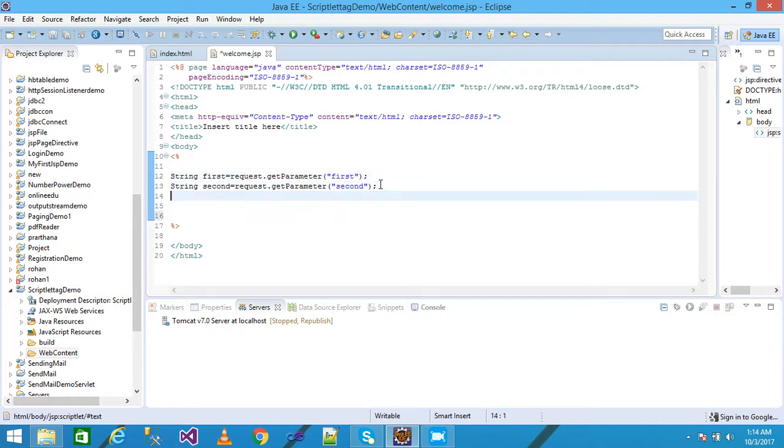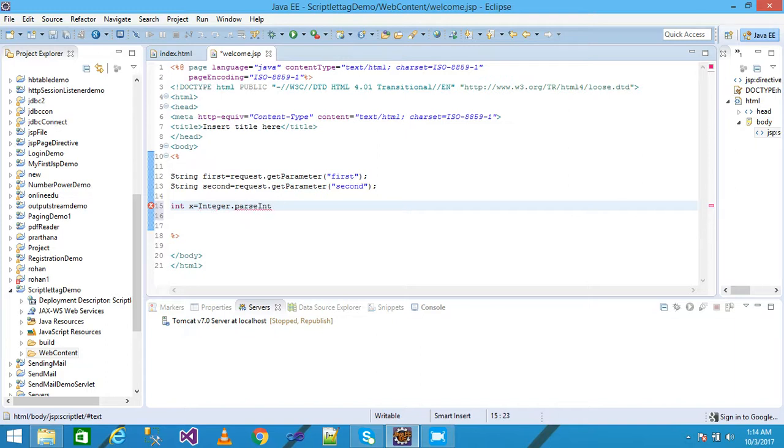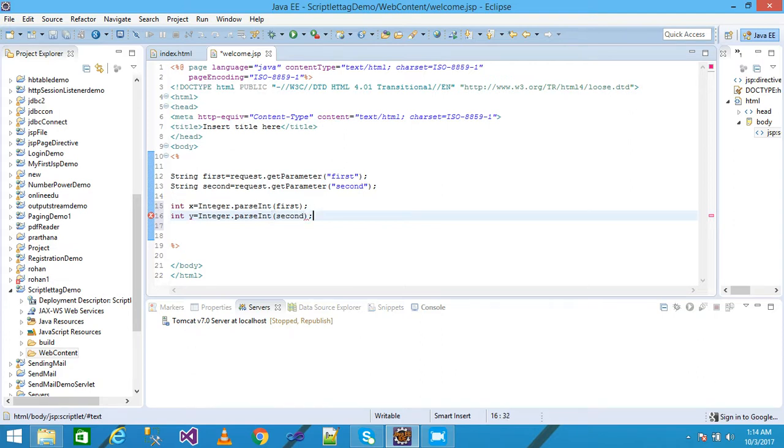I want to add these two numbers, so first I need to convert them into integers, because we cannot simply add strings. So I am declaring a variable x, and using the wrapper class Integer.parseInt, passing first and terminating with a semicolon, and declaring the y variable as Integer.parseInt, and then second, terminated with a semicolon.